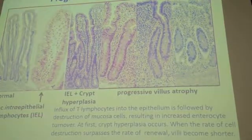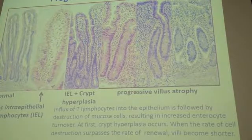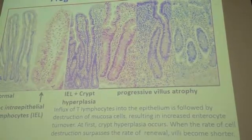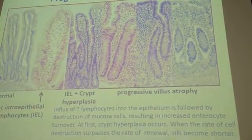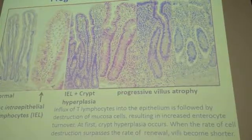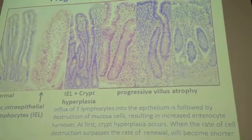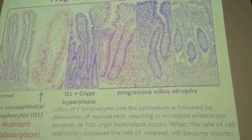It's going to be malnutrition and malabsorption. Okay? Plus there's going to be chronic diarrhea and other events. Because, again, why are you going to get chronic diarrhea? You cannot absorb nutrients, you cannot absorb fat, water, etc. And so you end up with diarrhea and malnutrition. Okay? So destruction of the villus.